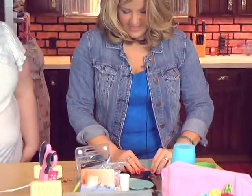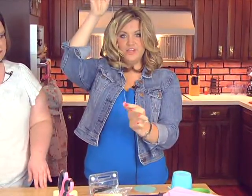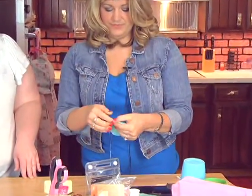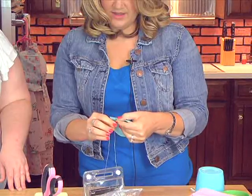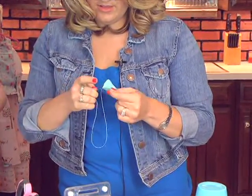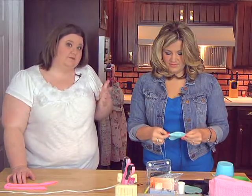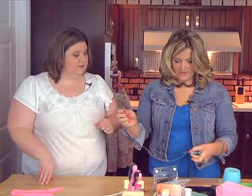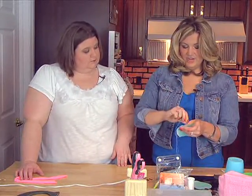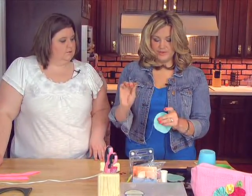For your needle and thread, take it — sometimes I use a thicker thread, it doesn't matter. Just thread your needle and pull it through and double knot it at the bottom. Since this is a thinner thread I'm going to go up and knot it here. For those of you who aren't very crafty, you can also buy these on eBay for little or nothing. Most people want to do their own thing, but if you don't have the time you can get these pre-made. There I have a knot to start with — that way if I do a running stitch all the way around my circle, I won't lose my thread halfway through.